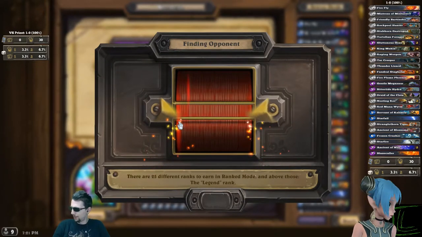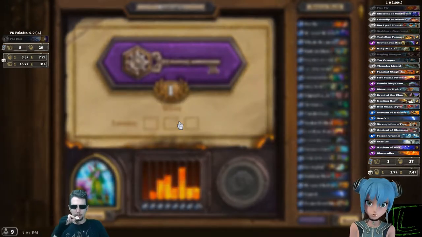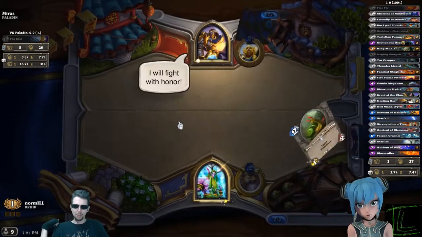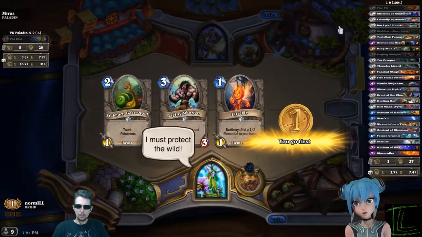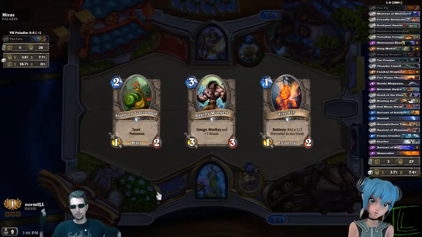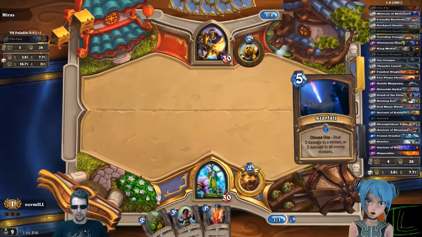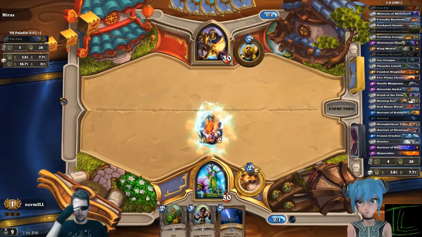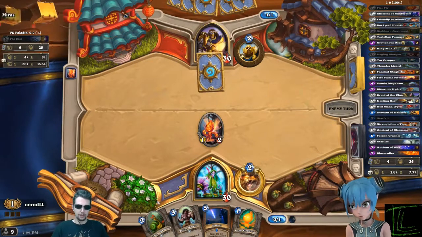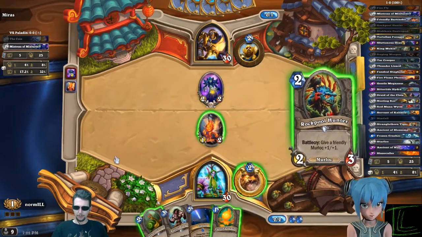Unfortunately, we're not getting the free wins anymore from the Frost Festival. But, you know, hopefully that makes the competition at the bottom a little easier. We'll see. I will fight with honor. I must protect the wild. 1, 2, 3. I guess it's fine. The Firefly deals with his 1/1s. I think that's probably wrong, though. I think the competition was probably easier when everyone was doing arena, so once people don't have the free arena stuff, more of the free win, they probably won't do it as much. That's kind of unfortunate.